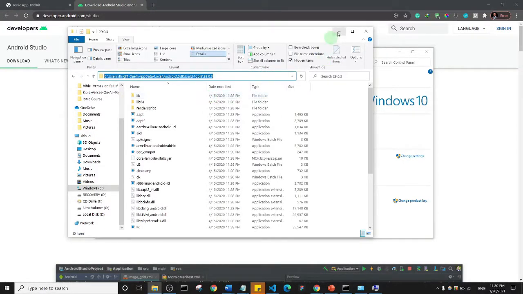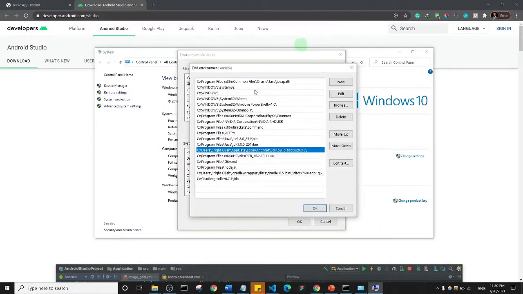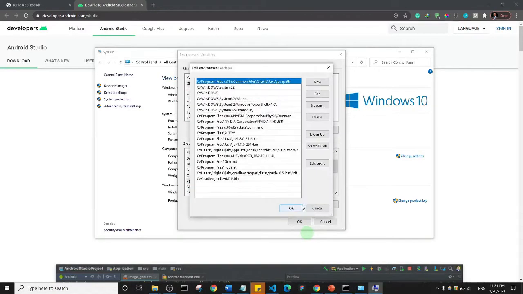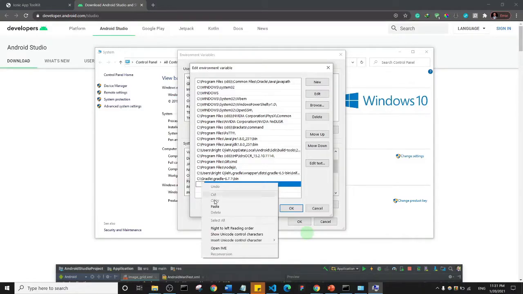I can simply minimize it since I've copied it, and then let me cancel this. I'll come to my system variables, I'll come to path, and I would click on edit, and then if I have not added it before, I'll simply click on new, and then I'll paste in what I copied and add it to the system variables.